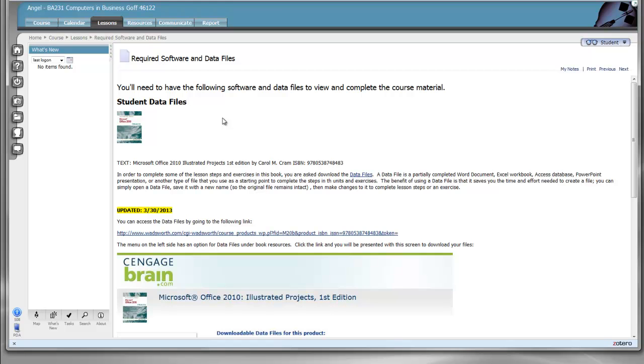In week 2, you will need the data files available from the book publisher's companion site. I provide a link to the direct download here. Once you download it, you need to run the exe file in order to decompress the files. An optional method for downloading these files is located here.